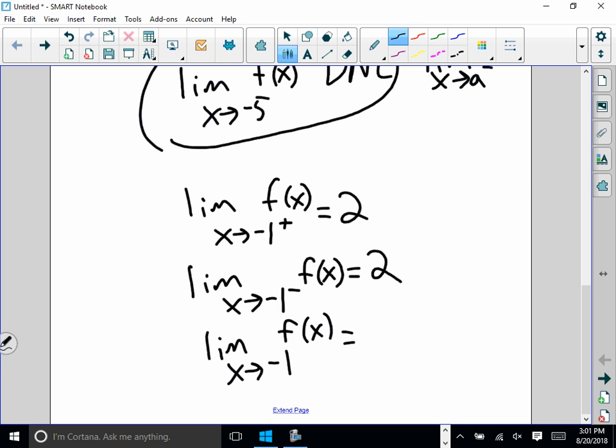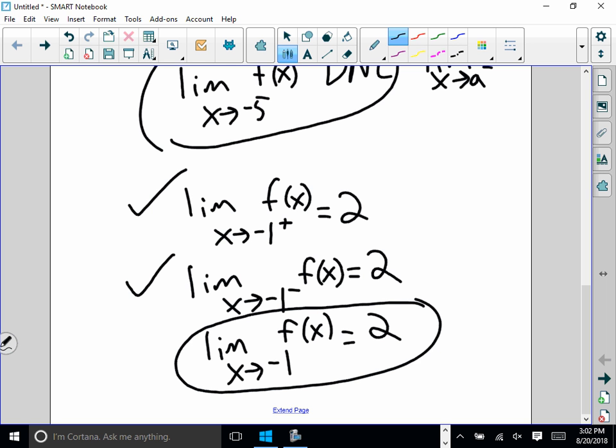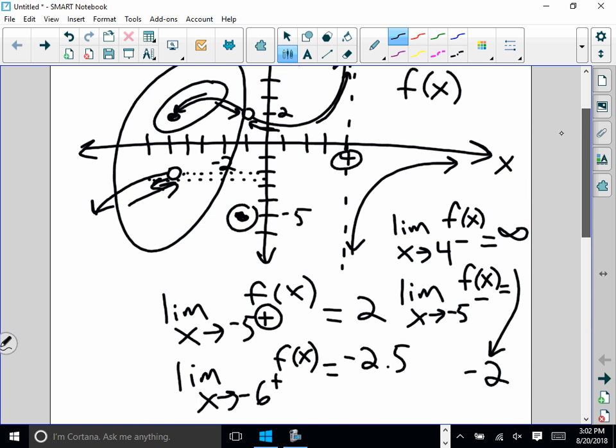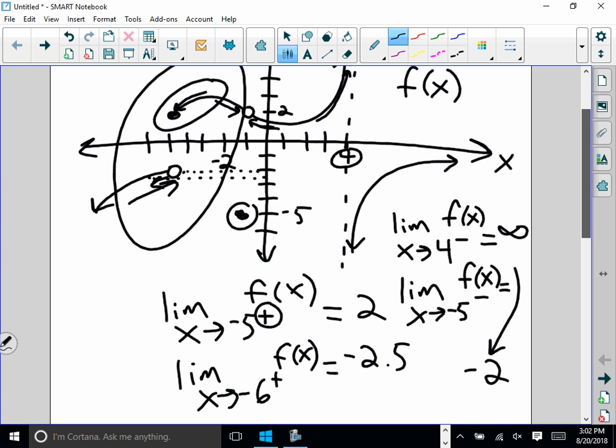Well, for this to exist, we have to look at the right-hand limit and the left-hand limit. The right-hand limit is 2. The left-hand limit is also 2. That means the limit as x goes to -1 is 2. Now, on your AP test, when they put this in a multiple choice question, -5 will absolutely be one of the wrong answers. Okay? But that is not what the limit is. The limit is 2 because, again, the limit doesn't care what's happening down here. The limit cares what's happening around up here where these two arrows are. So the limit's all about what we are approaching as we get there.